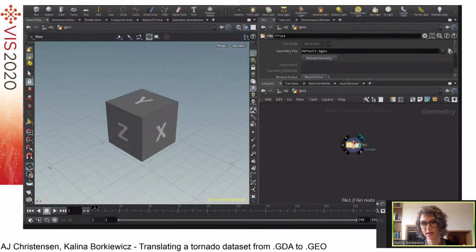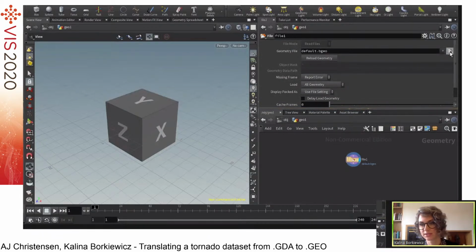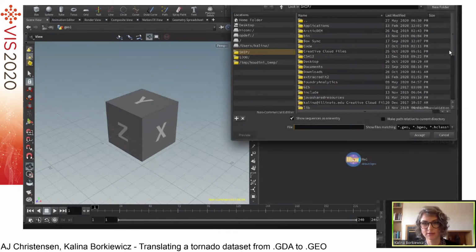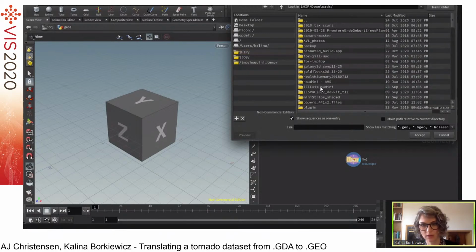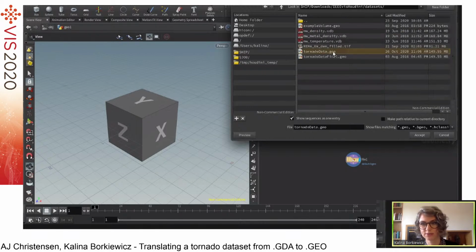And by default, Houdini reads in this default.bgeo, which creates this cube here. We don't want that. So what we're going to do is click this file chooser button on the side and start to navigate to where we wrote out our file. So in my case, it was in the downloads folder, back in the IEEE VIS Houdini folder, and tornadodata.geo.